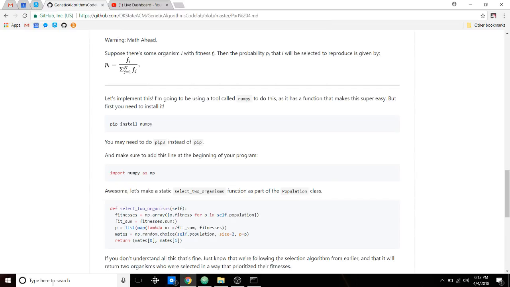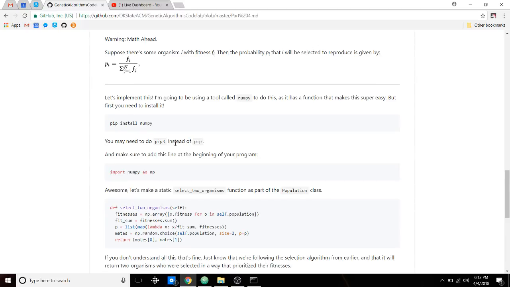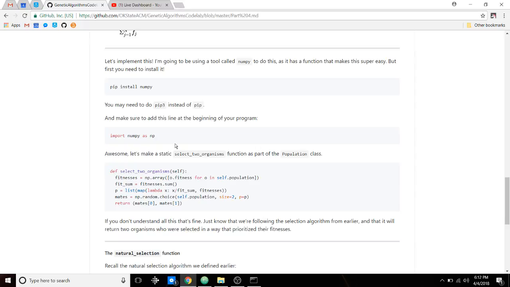Yes, question? Mine says pip isn't recognized. Try pip 3. Yeah, if you installed Python 3, it's going to be pip 3. Alright. Cool. Yeah, pip 3, no spaces in between. Pip 3 install NumPy. pip 3 is not recognized. Are you on Windows? Yeah. Okay, it's probably some kind of environment variable stuff.